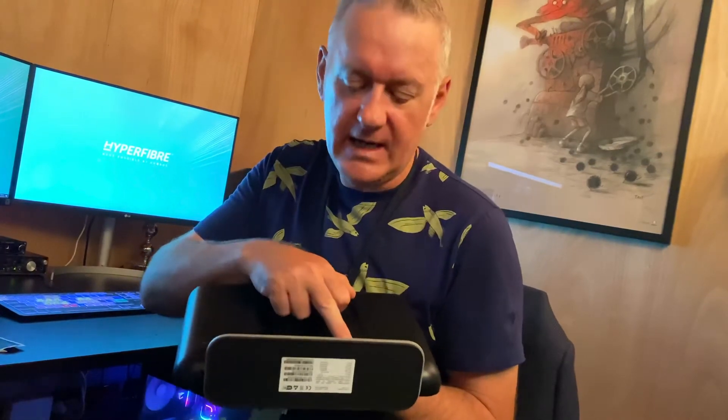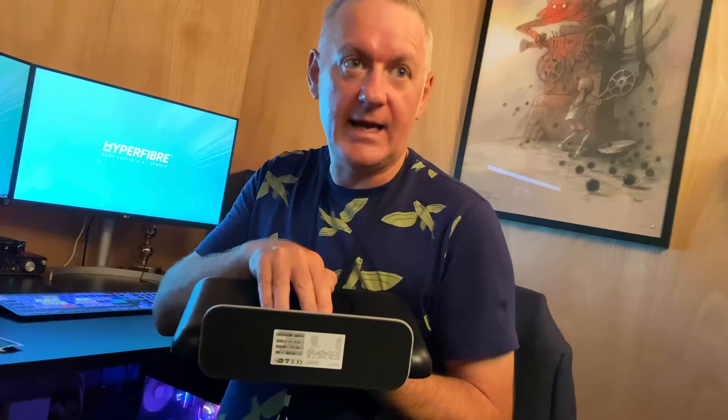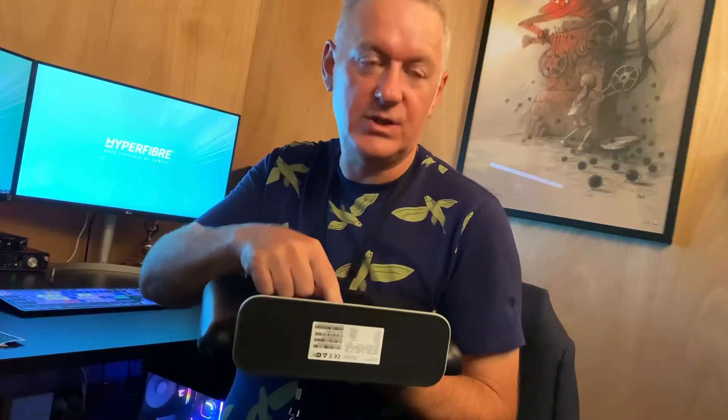One of the reasons for that is, from a consumer perspective, there aren't at the moment a lot of consumer devices that have 10 gig Ethernet-capable ports on them. But the ONT here — if you do have a 10 gig capable device, you can plug it straight into the 10 gig port — but we've also got 4 gig Ethernet ports. So that means you can plug in the devices you already have, and you don't need to upgrade your devices in your house. You can plug in existing devices that support gig and get 1, 2, 3, 4 gig all the way through.